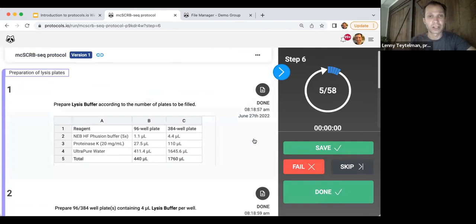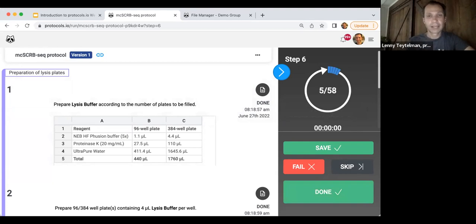You're not changing the underlying technique, but you are changing the runtime record of that protocol, so you can come back to it after 6 months and see exactly what you did on that particular day. You can export these, put them into your electronic lab notebook, or print it out, put it into your physical lab notebook. We're not restrictive in terms of where it goes.